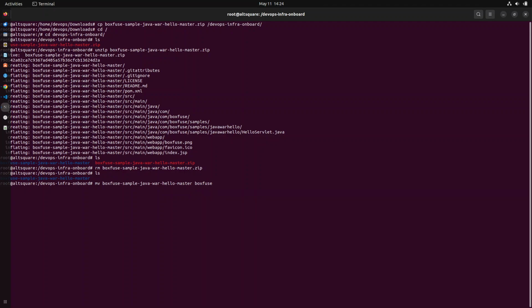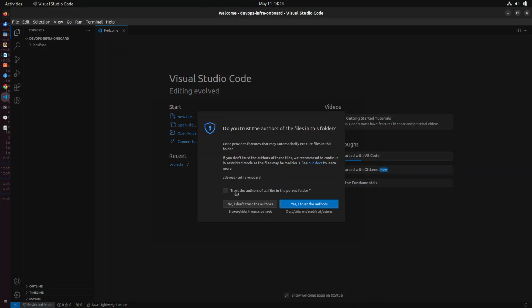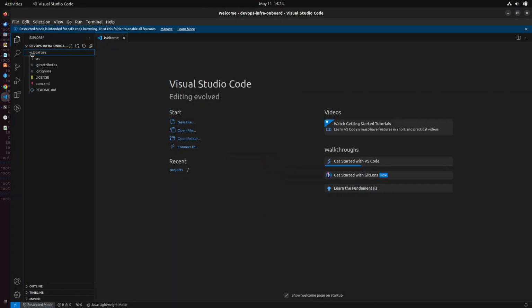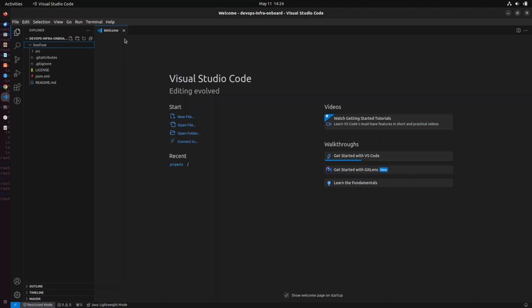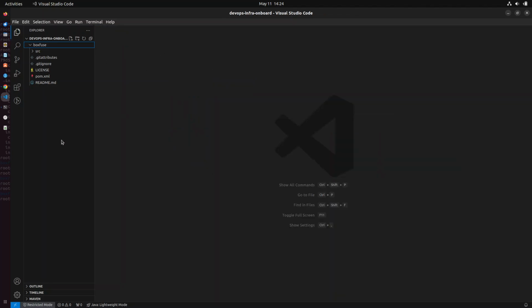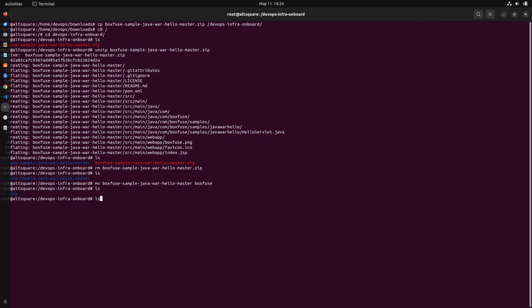So you have box views now, and when you see it here, you have box views now. Now you have the complete repo here. So I have cloned the repo.